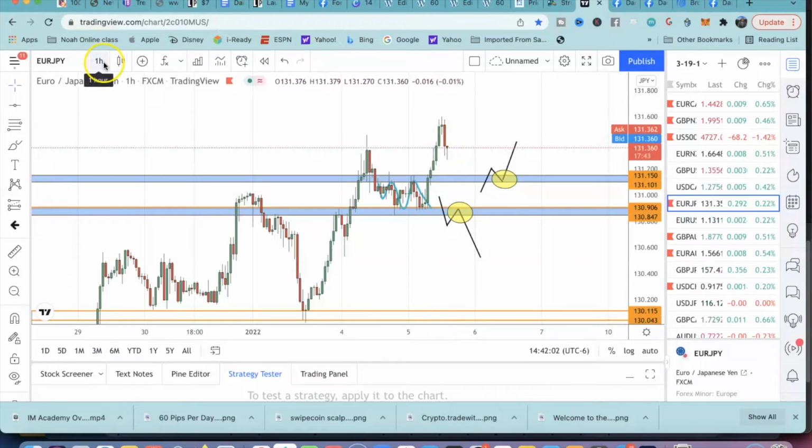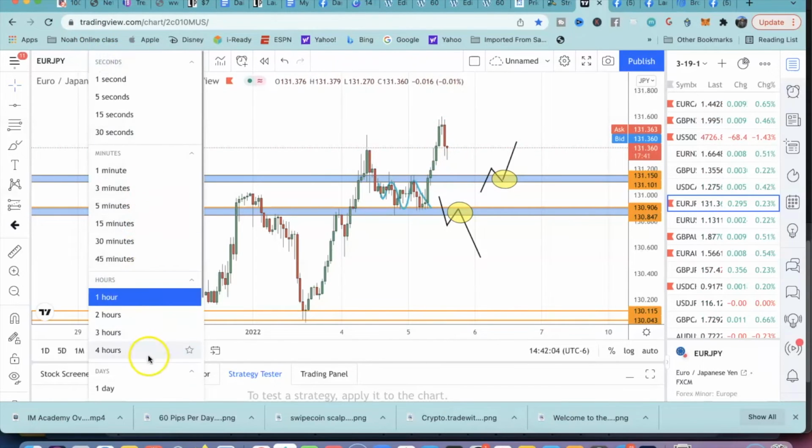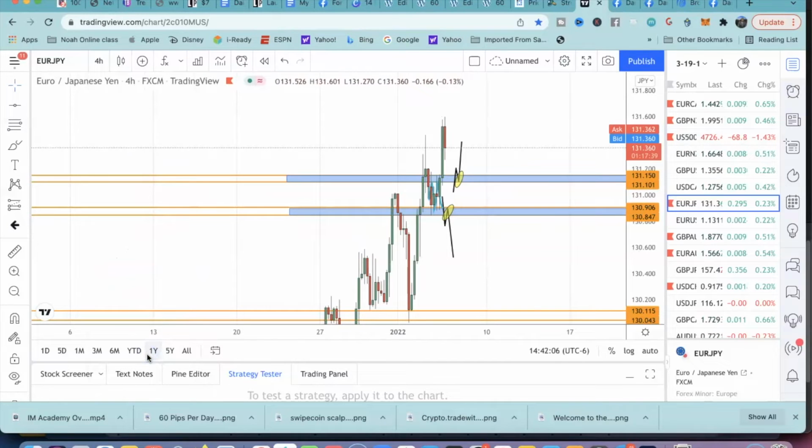So this is on the 1 hour. If we go to the 4 hour, if you look at it right here, was it 12 o'clock? 1, 2, 3, 4. So a new 4 hour candle will open up at 4 p.m. in a couple hours, when the market resets. But if you look right here, this is a very strong buy candle. Right now, this is still indicative of, in my opinion, that this is going to continue up.